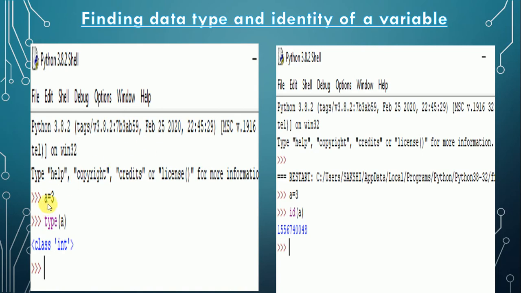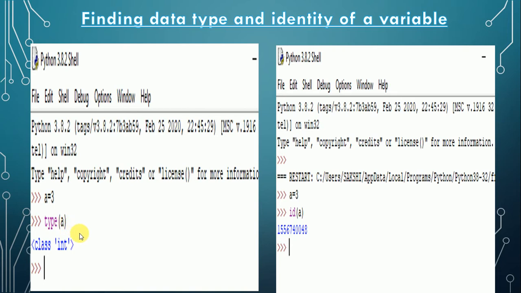Here we have taken a variable a and its value is 3. a equals 3. Now we want to find out the type of the data of a. So in this case we have to type type, it's a keyword, and in the parentheses give the name of the variable. Here the name of the variable is a.